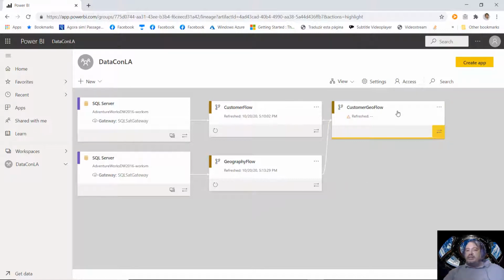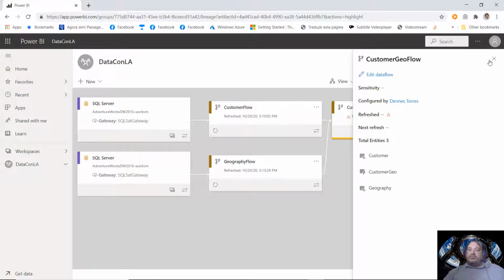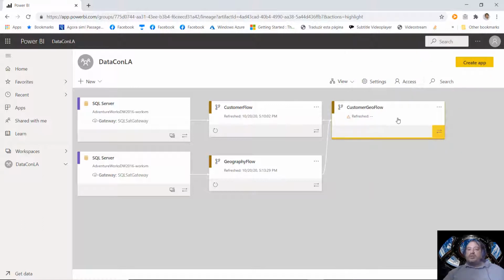We are seeing here the customer geo flow. The data brought by the customer geo flow comes from the customer flow and geography flow, which each come from a SQL server using the SQL gateway. So I can see the entire lineage of the data.